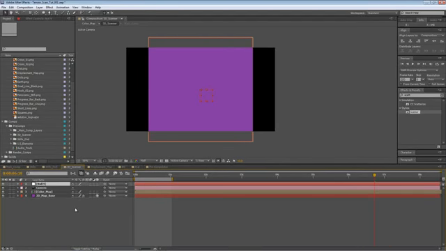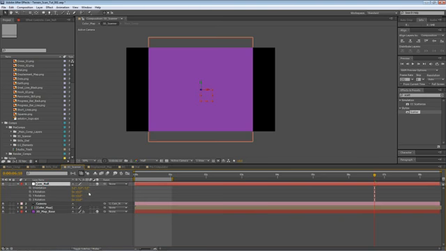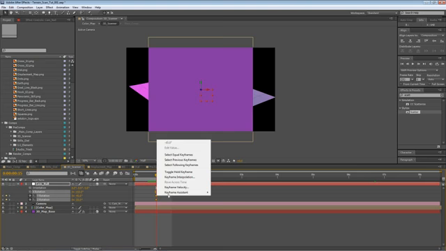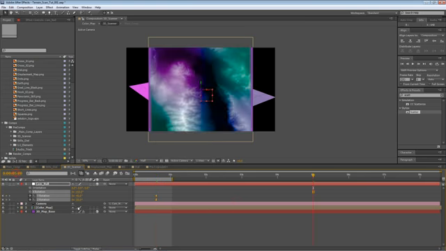Control Alt Shift Y and rename it to Cam Null. Make it a 3D layer and connect the camera to it. Now we'll set the rotation for the camera null to 60 for the X, minus 45 for the Y, and minus 25 for the Z. And let's repeat the animation we had here before. At 15 frames, we'll mark the Y and Z. Right click on those and keyframe assistant easy ease. And at 5 seconds, we'll set the Y to 30 and the Z to 16.